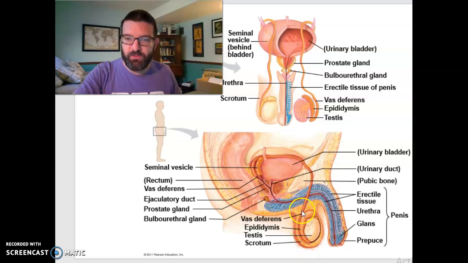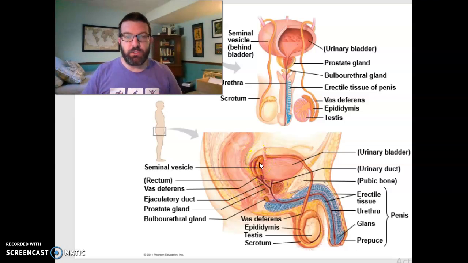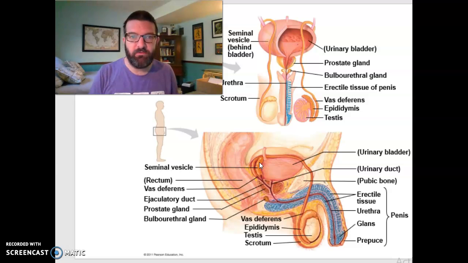Up until this point, you've had a little bit of fluid, but mostly just sperm, right? And this produces fluid that helps support the sperm. So they're tiny, they're packing light, so they don't have a whole lot of nutrients, for instance, to keep going into the female reproductive tract. So like the sugars and nutrients that they need to make ATP are primarily found in the semen.